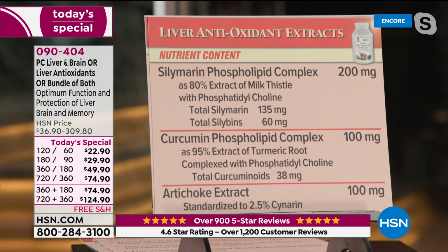Oh, and by the way, that's just liver antioxidant extracts. Just so you understand, it's not a simple product. So we now, our silymarin, our milk thistle extract, is standardized for a silymarin phospholipid complex because, again, like turmeric and the curcuminoids it contains, when they're complexed with lipids, they're more absorbable. So ours is both standardized for silymarin and for total silibins, and both of them are complexed with phospholipids to enhance their absorption. And we've dramatically increased, we've doubled the milk thistle and silymarin in this product, and previously it wasn't standardized for silibins. I haven't even mentioned that. So we dramatically improved our liver antioxidant extracts, and it's the best price ever.